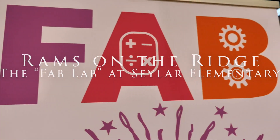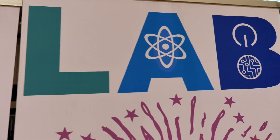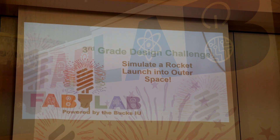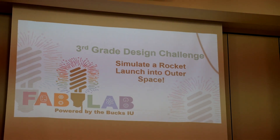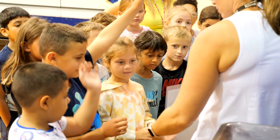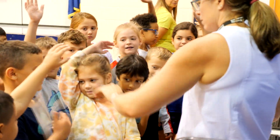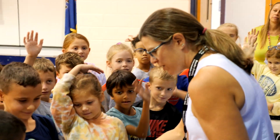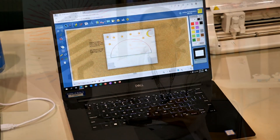It speaks volumes that Penridge recognizes the importance of STEM. The district certainly does — they've got their STEM special and all kinds of wonderful STEM things happening. But it speaks to the recognition of the fabrication piece. What we see most often today around the county is that the mobile fab lab really enhances a STEM program, whether you've got the special or not, with the fabrication piece.